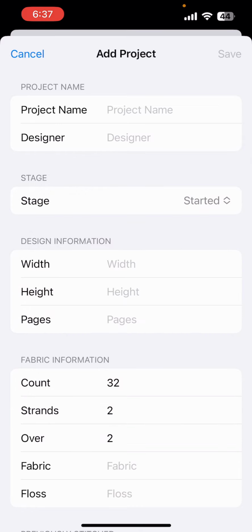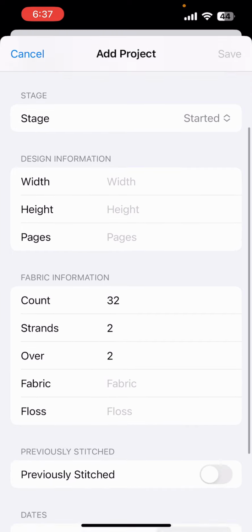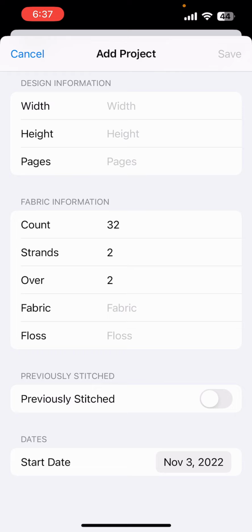Of course, the stitch width, height, and number of pages in the design, and you can enter the fabric information that you want to stitch it on: the count, the number of strands, if you're stitching over 1 or over 2, the name of the fabric and the name of the floss that you are using.